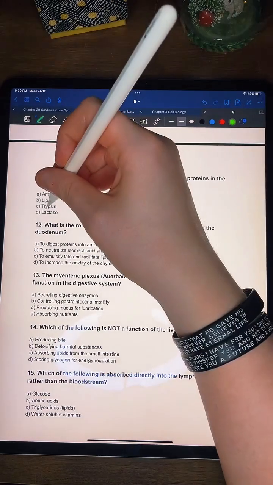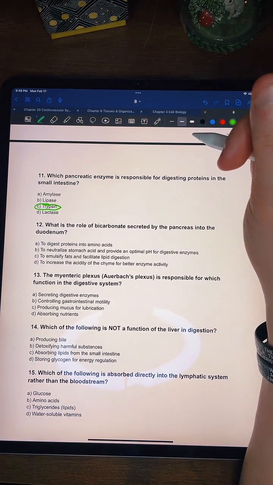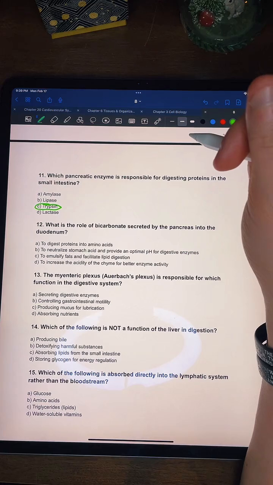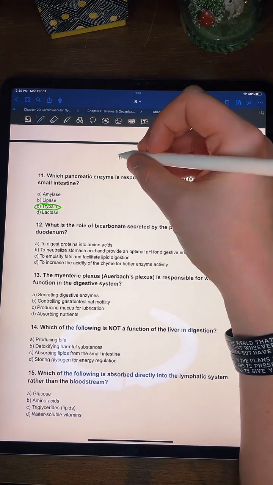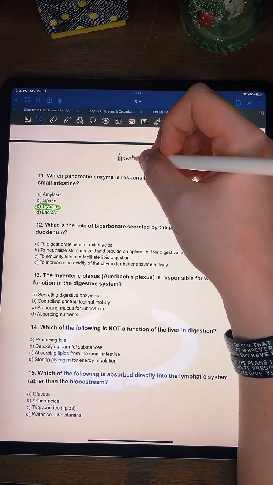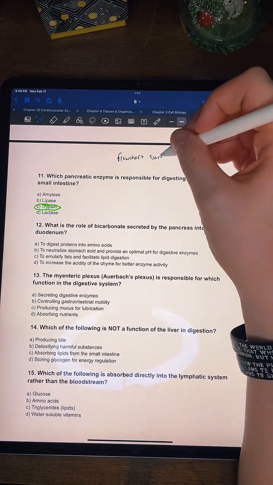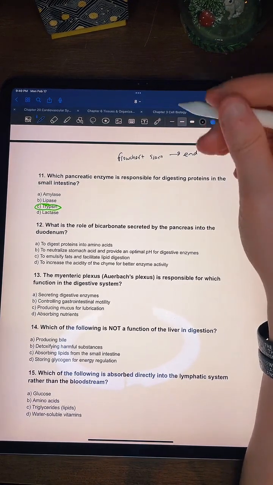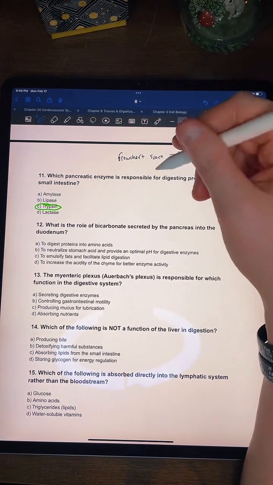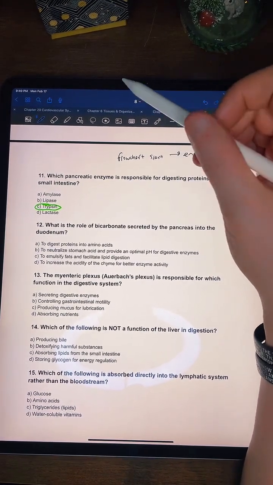But anyway, the answer is C, trypsin. Any helpful tips for studying muscle contraction? I definitely recommend starting a flow chart from start to finish, and then write it in condensed words as much as possible, and then try to explain it out loud to somebody else. Try to write this flow chart out again in your brain.